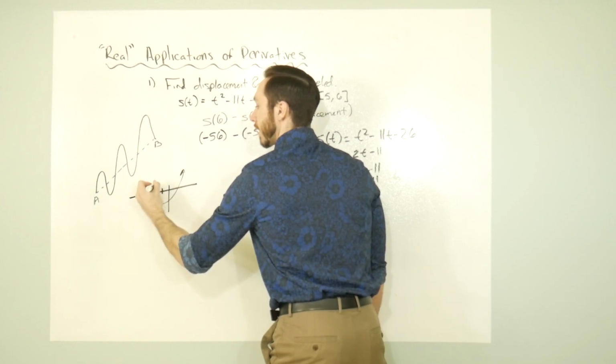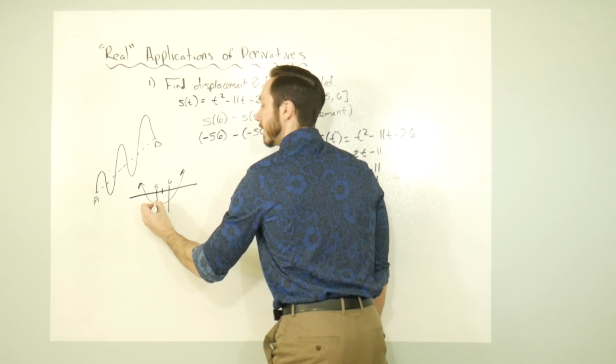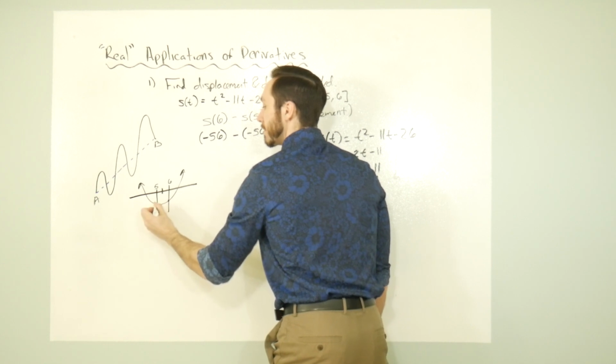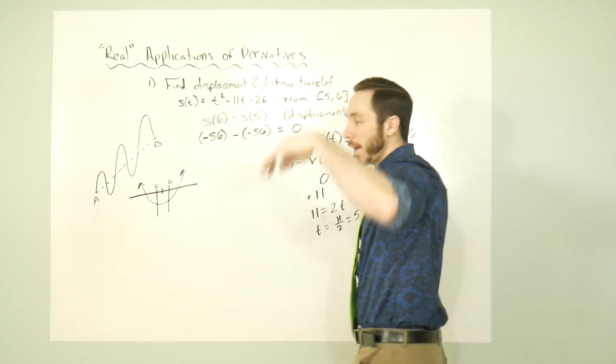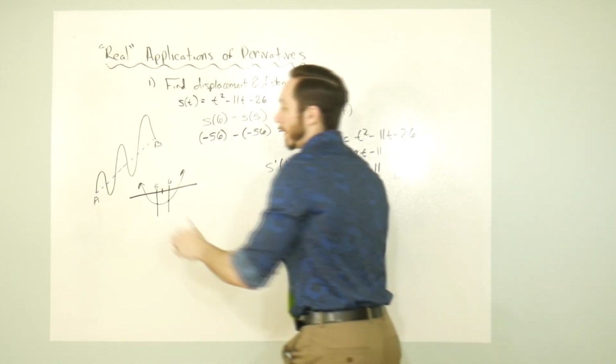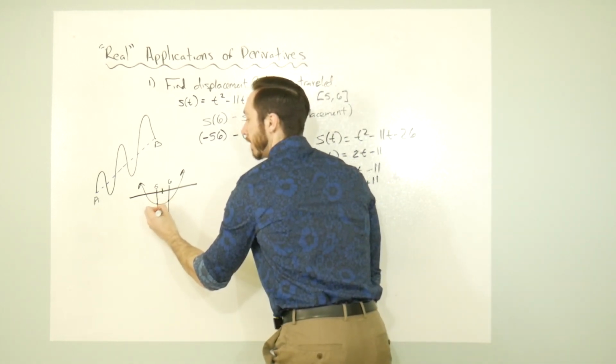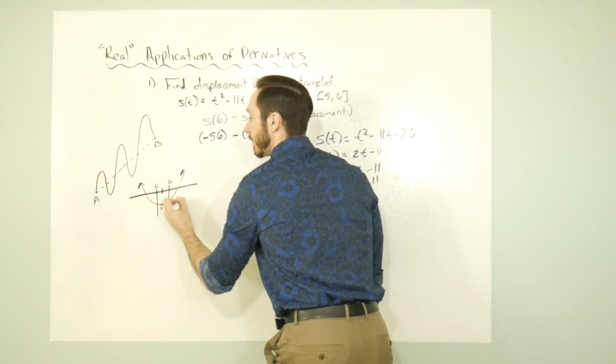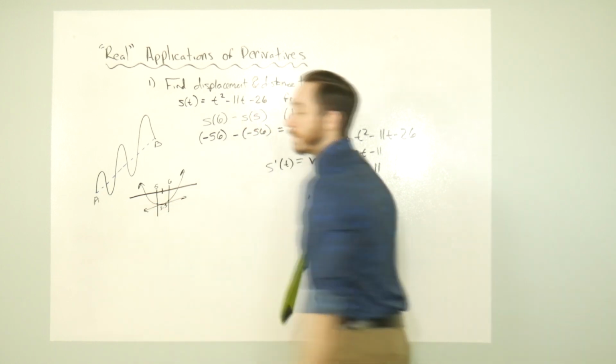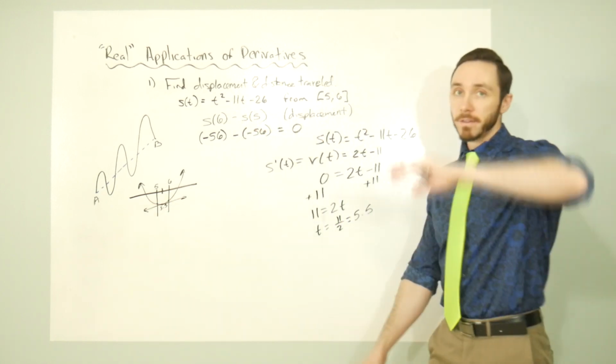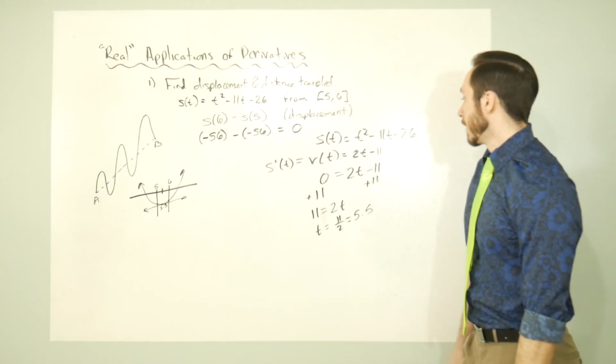This is at 5 seconds, and this is at 6 seconds. You'll note here that they have the same exact displacement. But we go backward a bit, and then we go back forward. So at 5.5 seconds, we are a perfectly flat line. If we were to find a tangent line at 5.5, it would be perfectly horizontal.